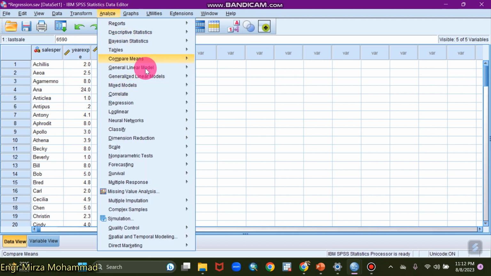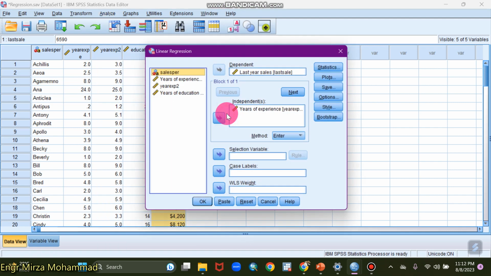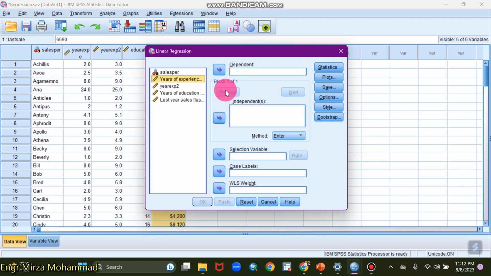So, Analyze, where is Regression? Linear Regression. Here the dependent variable is my last year sales, and my independent variable will be my last year experience.